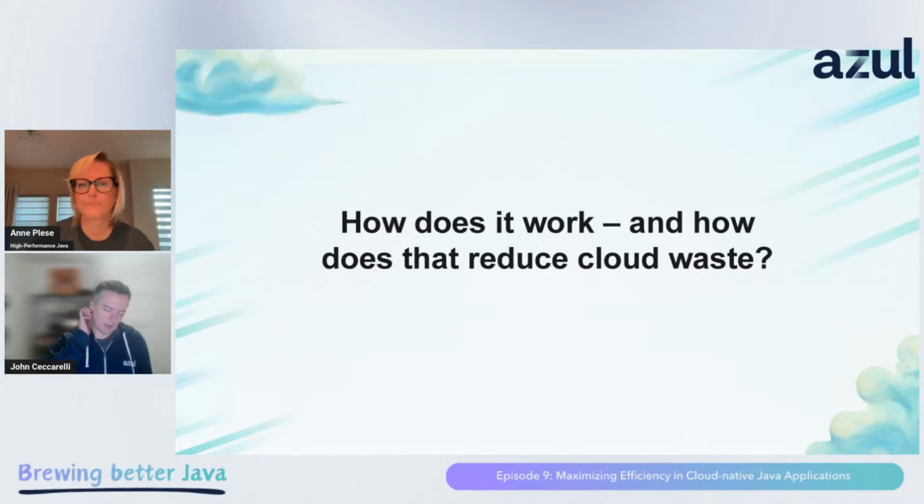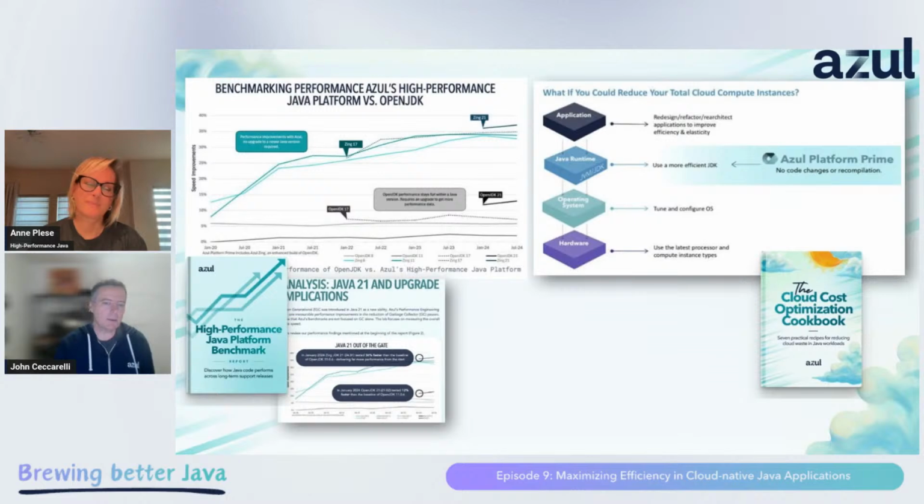Yeah, and we talked at the beginning of the webcast about lift and shift, right? And how can the high performance platform help with an application that's been lifted and shifted? And then how can it help going forward once you've got it on the cloud and you're starting to modernize it and so forth? And something you said there, I think, is very important. I'm going to go back a slide very quickly, which is a lot of the applications that are just getting lifted and shifted and are not getting modernized. It's either because they're too important to touch, you're afraid to touch it, or they're too old to touch, and that they're not important enough to touch.